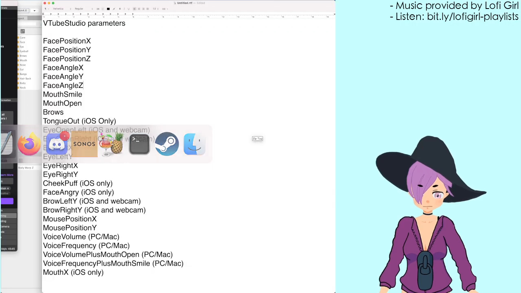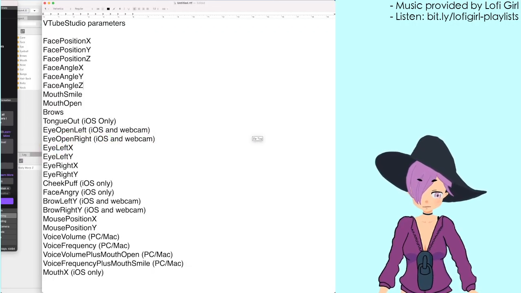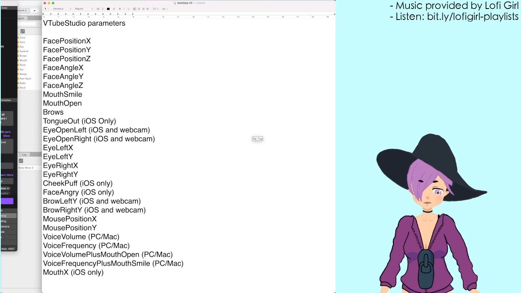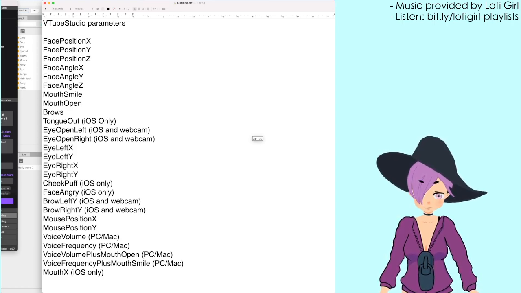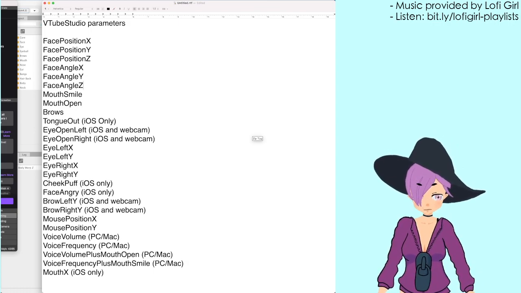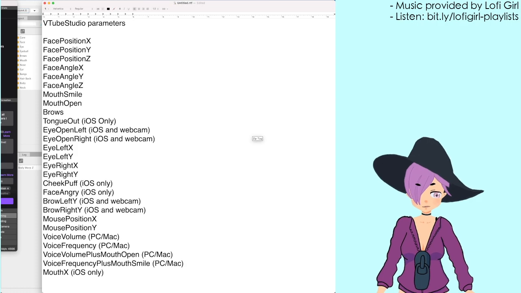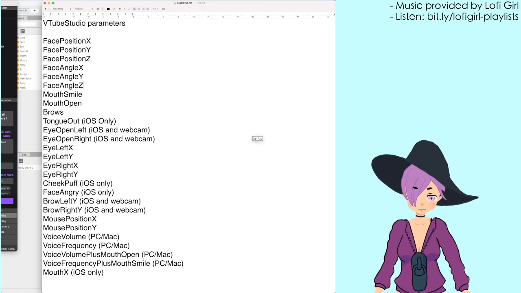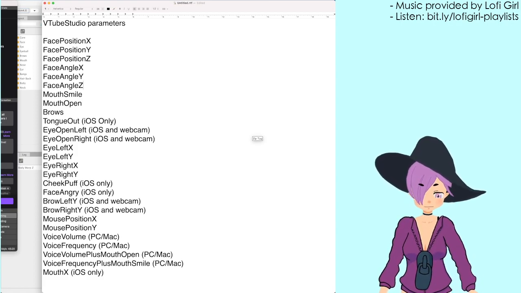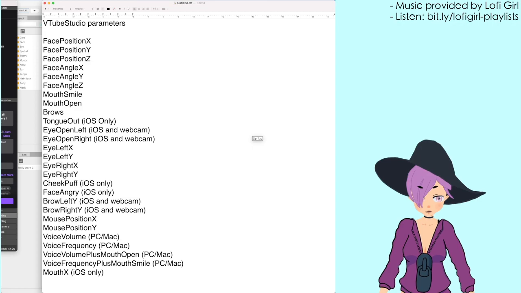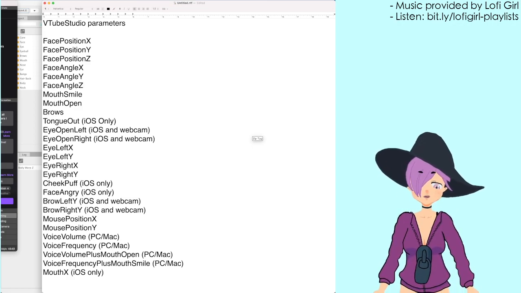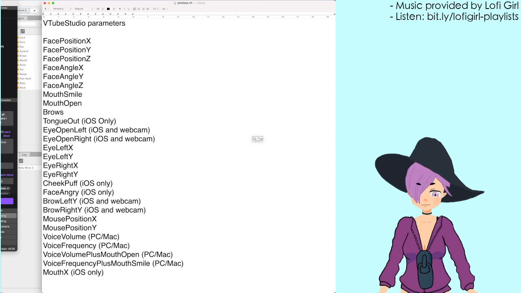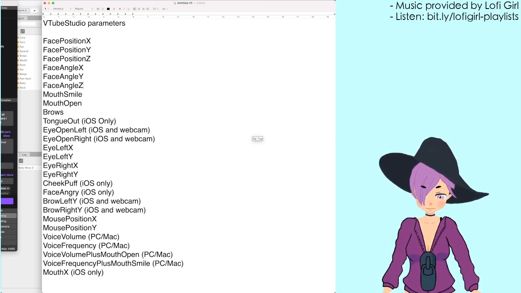Well, what I've done is I went through VTube Studio's parameters. These are the parameters that VTube Studio is using to rig my model. So we've got face position X, Y, and Z, which don't get used, at least by default. That's literally how far back and forward from the camera I am, how far left and right, and how far up and down. It kind of keeps my model in the same place no matter how much I'm moving my head around. Face angle X, Y, and Z are left and right, up and down, and tilt. My tilt is pretty subtle right now. I've fiddled with the parameters a bit much, but yeah.